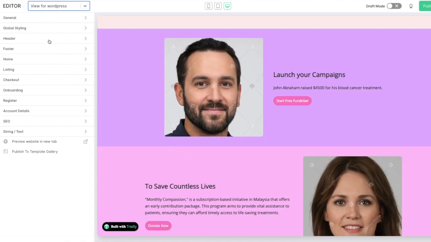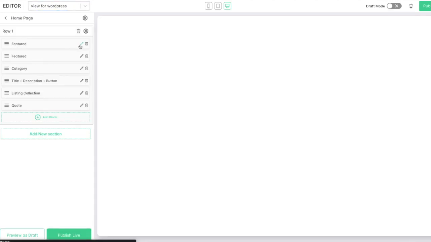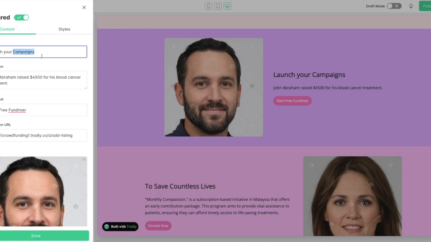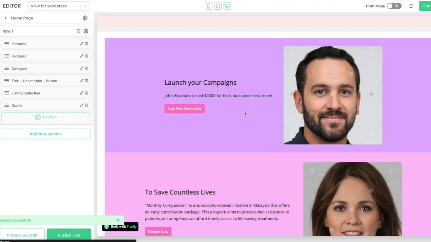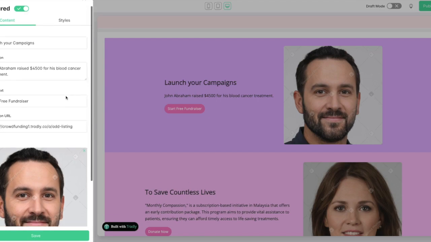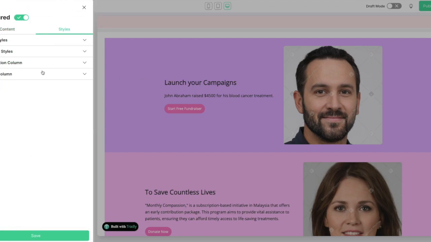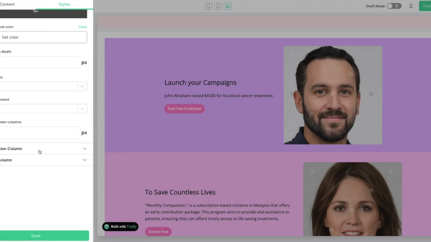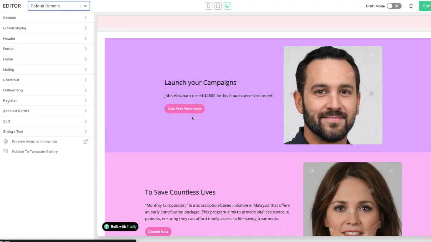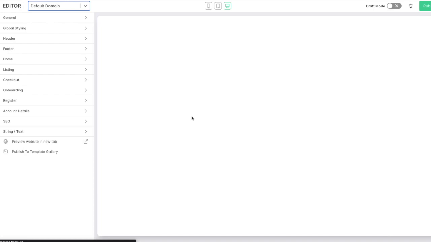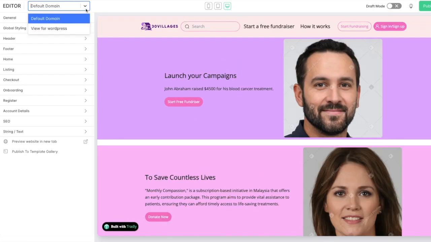the information which I'm going to change here, let me just go and change. For example, here there is a spelling mistake. So maybe I'll change it to fundraiser. I save this. I finish this. So it's still a fundraiser. Actually, there is a change in the layout as well. I think that change I can make from here. But anyway, that's a different topic. But now, when I go to this default domain, you will still find the spelling mistake. It's because this domain is different from this.